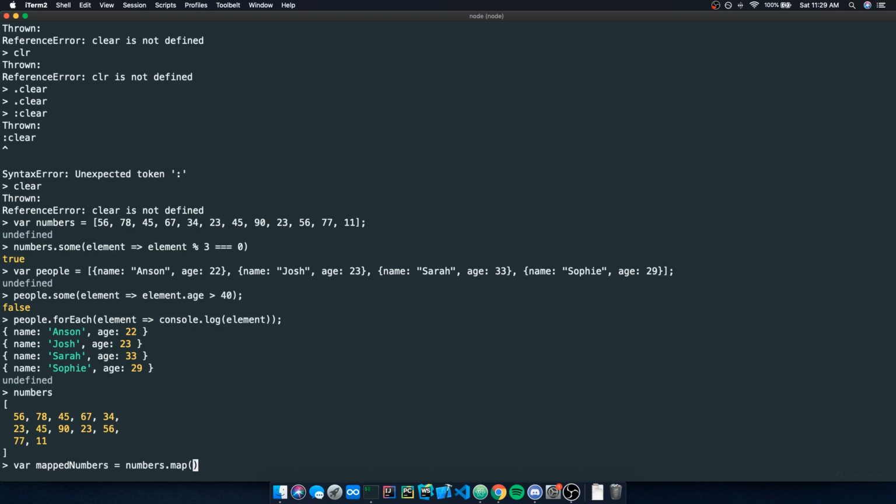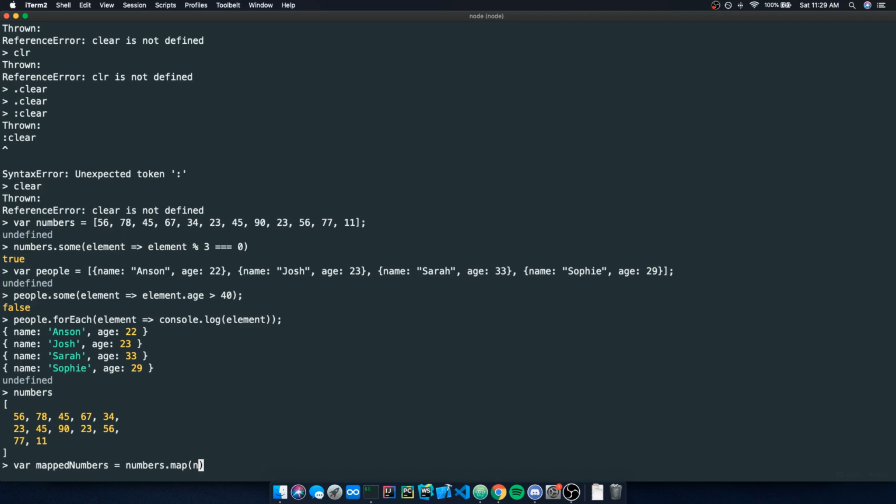So let's say I want to take all the numbers in here and mod them by 5. We're gonna say num. That's the parameter. Remember, this is a callback function, so the parameter is num. We're using arrow syntax.